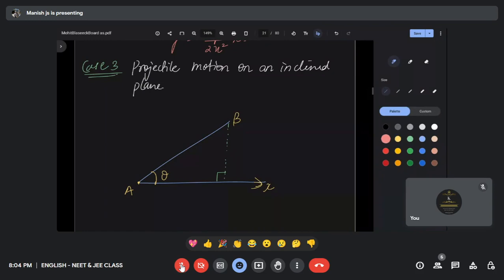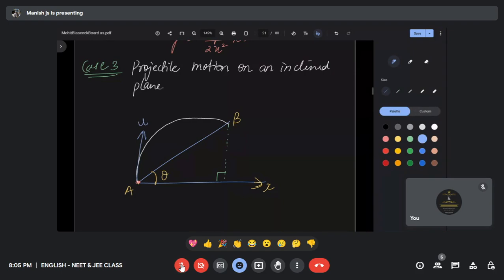So what if I place a projectile here? Say I place a cannon here and shoot the cannonball. How would its path look? It would again take a parabolic path like this and eventually end up somewhere there. So this is how it's going to look. Then I take this as theta, and let me specify the axes also. The initial velocity is given by, say, u.